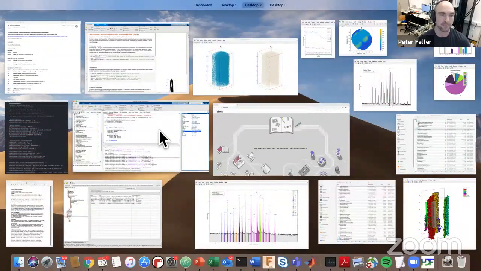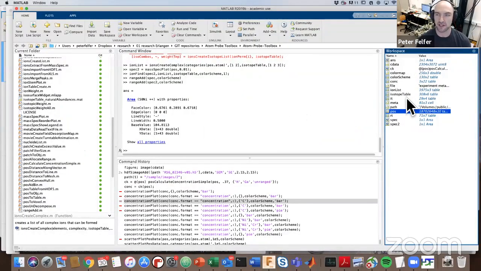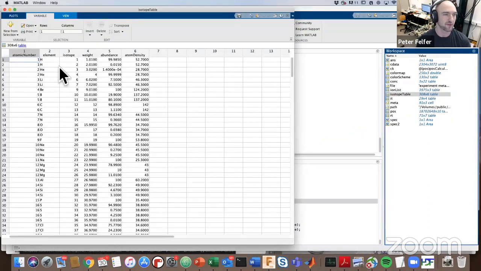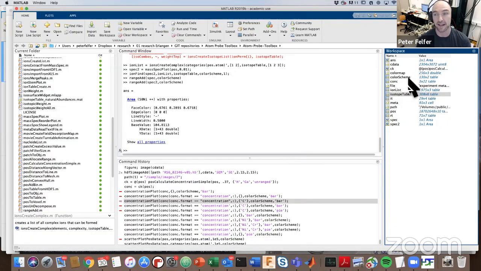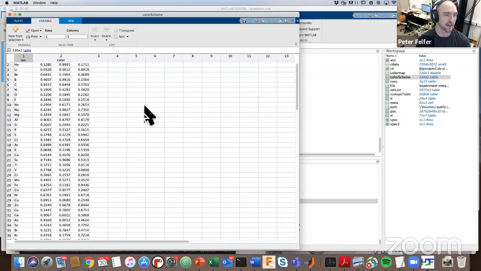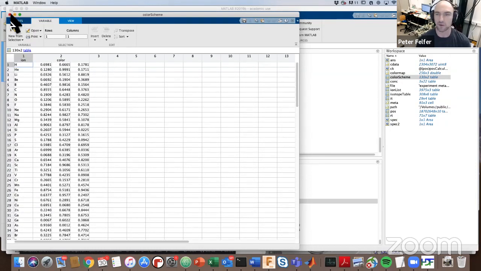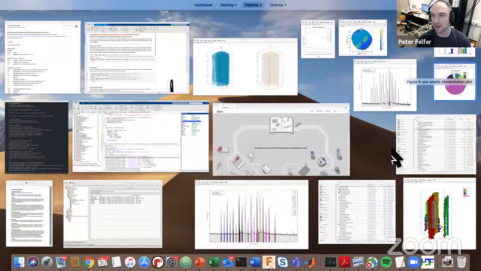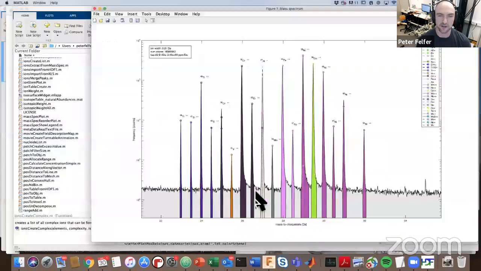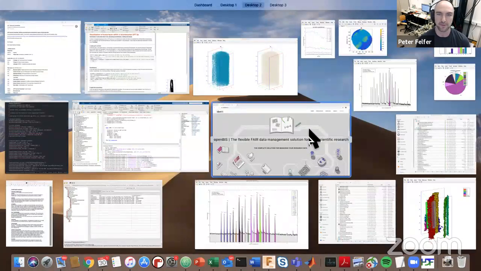So you're starting to build up certain what we call ground truths, and based on those ground truths, you work your way up. Our most basic ground truths are actually an isotope table. So you can see we've got a table of isotopic abundances and weights and so on, and a color scheme. So you give a color scheme out for certain ions, and you tell it what kind of color you want it to be. Then you can go to ranging. So you can do all of the ranging by first defining ions and then defining ranges on top of them. And we give you the full ability to search for ions in your code.